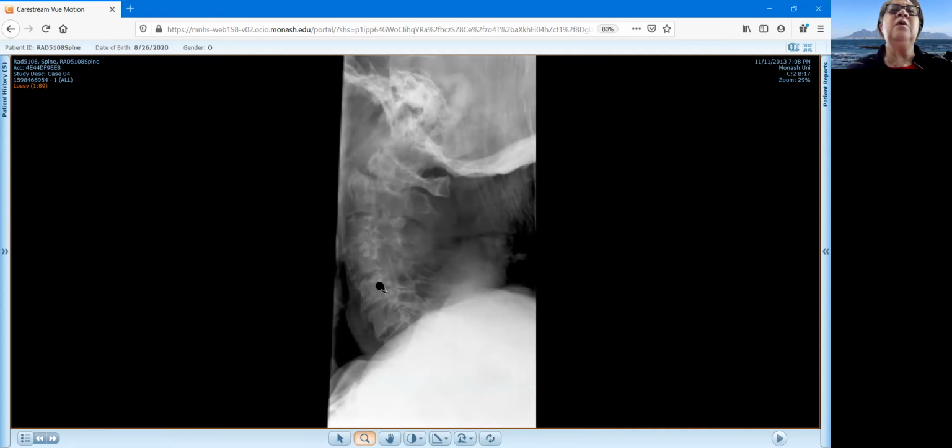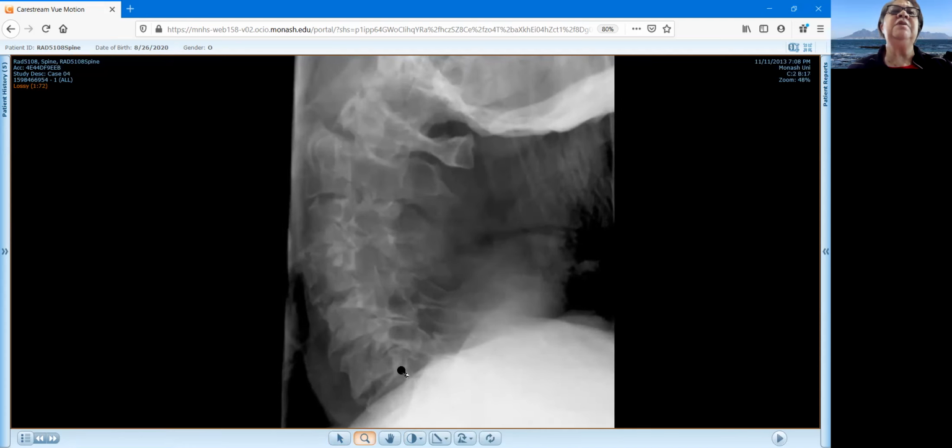It's quite obvious here that there's a lot of degenerative changes in the spine, but the main thing is that there is a big step from C1 going on to C2. So we have a dislocation of C1, C2, or you could also say that it's an atlantoaxial dislocation, and then you could add that there are marked degenerative changes basically in the whole of the spine.